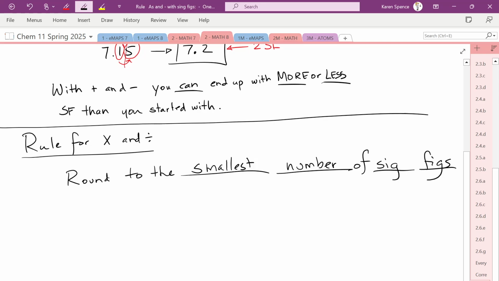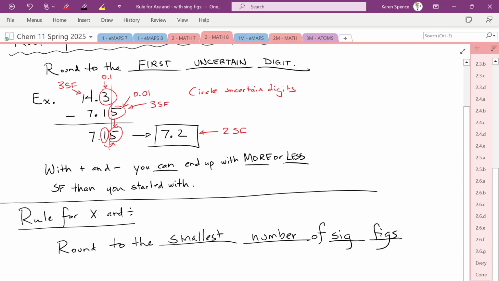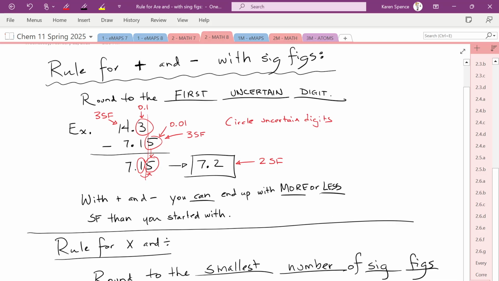Okay? So adding and subtracting is all about the uncertain digit. Multiplying and dividing is all about the number of sig figs. And the trick is that you need to remember both rules. This is the hardest part for most students, is just saying there are two rules and I need to remember when to use which one. And later on in the course, we spend so much time multiplying and dividing that you forget all about the adding and subtracting one, which is why I started with adding and subtracting, so that at least it would stick in your head for a little while. Okay, so we have two rules for that. I'll be happy to print this out for you.